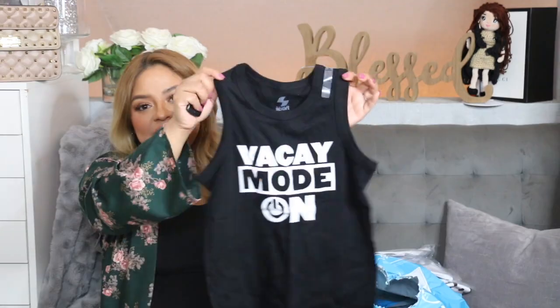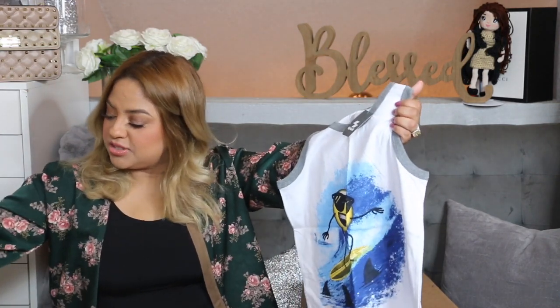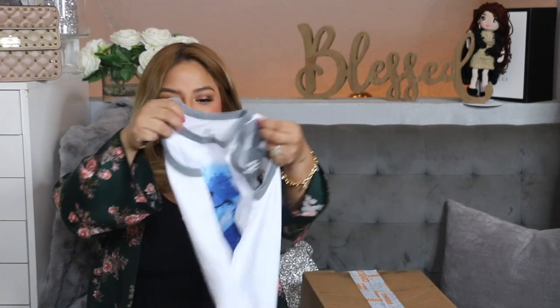We let Diego play because he's such a good kid academically and he helps a lot at the house. I also got him this one for summer because we do plan on going to the beach here in San Diego — our beaches are open, so that's great. As I was saying, I do buy the same item in different sizes. I just got this one for Diego and also for Leo — they're gonna be wearing the same shirt.